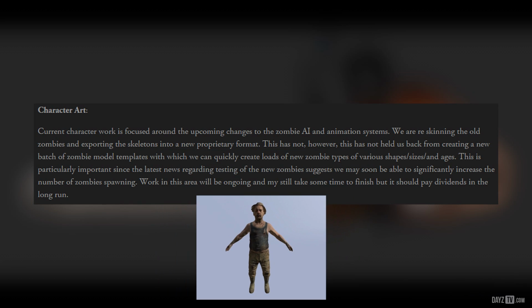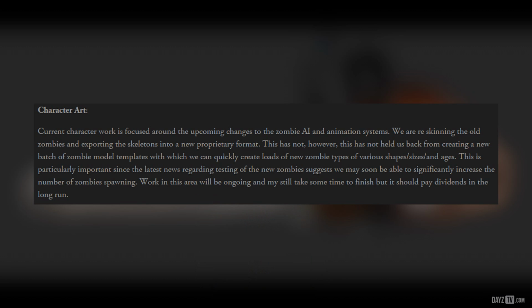But then he mentions, however, this has not held us back from creating a new batch of zombie model templates, with which we can quickly create loads of new zombie types of various shapes, sizes, and ages. This is particularly important since the latest news regarding testing of the new zombies suggests we may soon be able to significantly increase the number of zombies spawning. Work in the area will be ongoing and may still take some time to finish, but it should pay dividends in the long run.